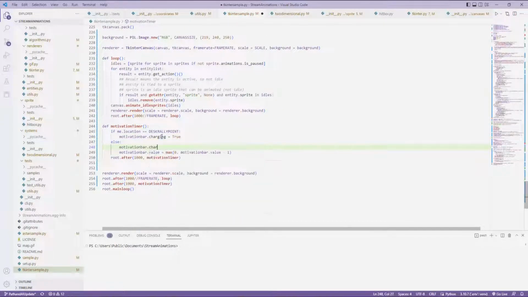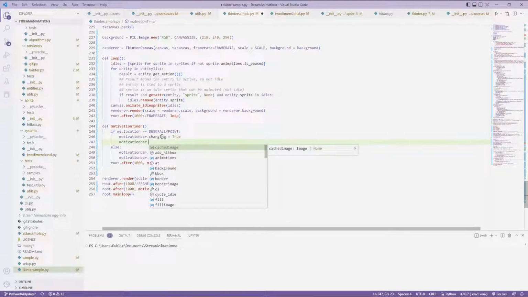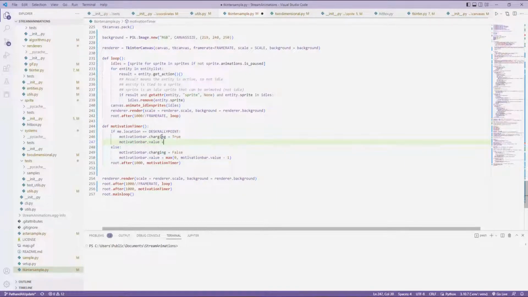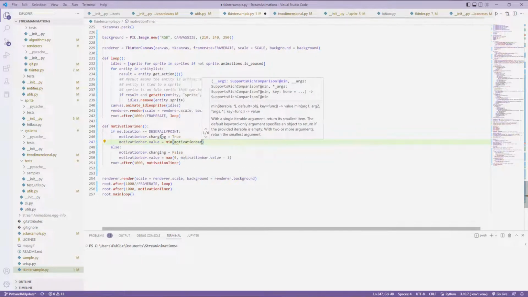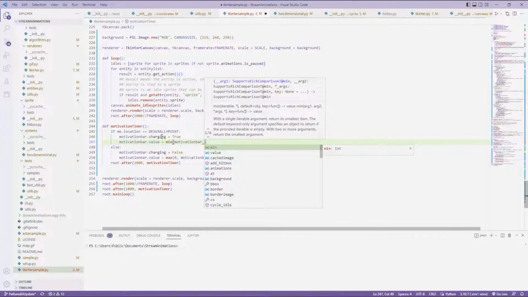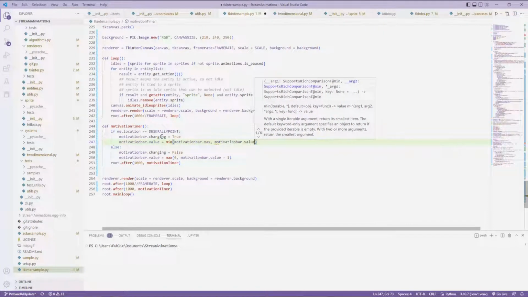Motivation bar dot charging equals false. And motivation bar dot value equals min, motivation bar dot max, or motivation bar dot value plus 1.